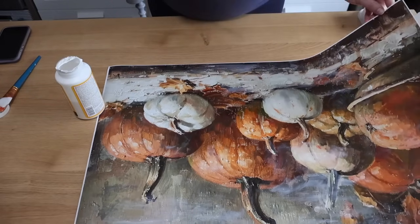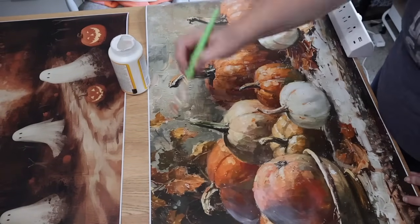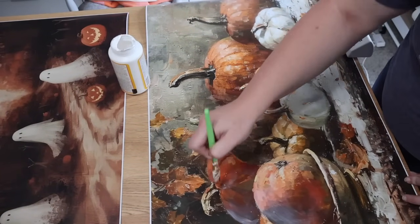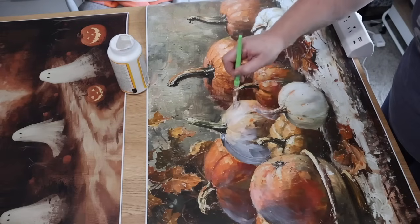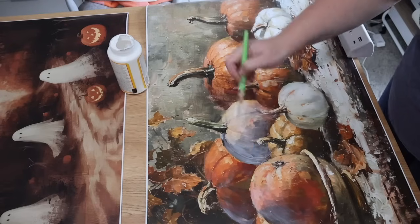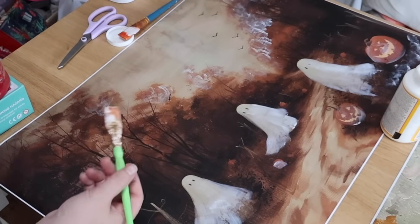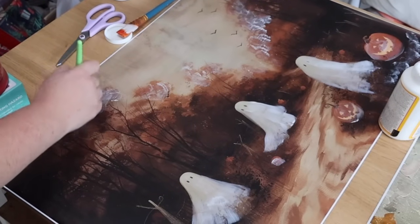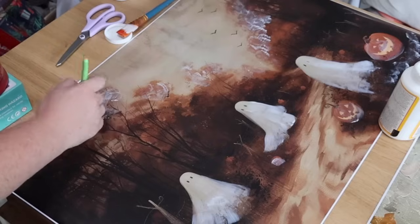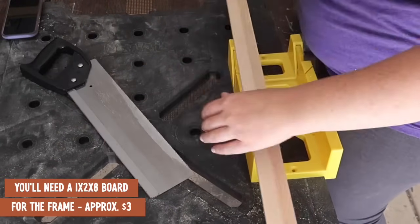You're going to start with your first coat, cover the entire thing, let it dry, and then go back in — no matter what your design is. I'm doing pumpkins, I'm doing ghosts — you could do this honestly for anything. You're going to go over the top and really accentuate the curves and the details. I'm going over the trees with stippling, over the curves of the pumpkins, and you want to be a little more heavy-handed the second time around. It's going to dry clear, start white, and give a beautiful texture.